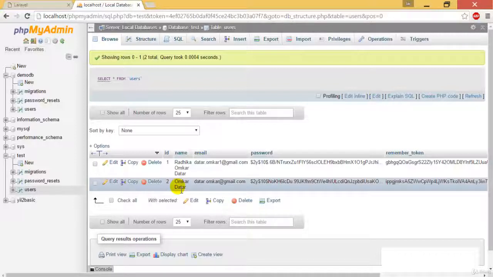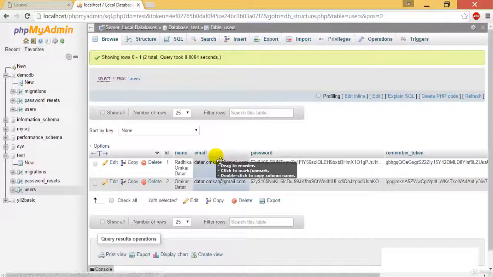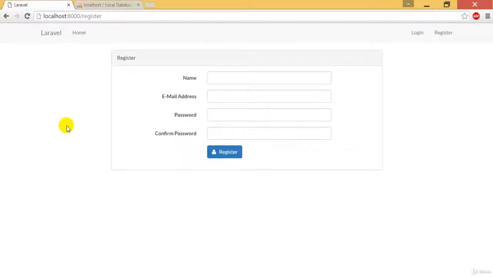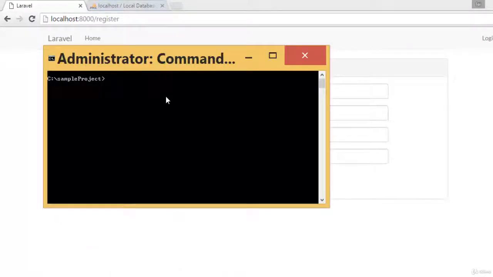Now we will do one thing. We'll create a view where we will fetch all these records, that is, I'll fetch my name and email. So I'll create a view first of all, and before creating a view, I'll create a controller. So let's go to our command prompt. So my command prompt is here. I'll create it inside my folder: php artisan make:controller UserViewController. Okay, the controller has been created successfully.